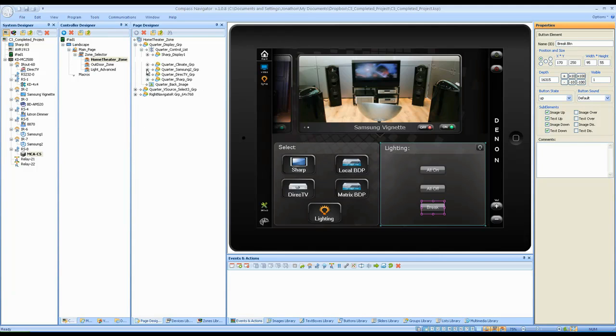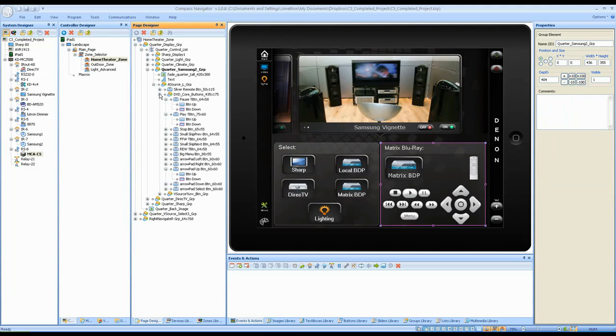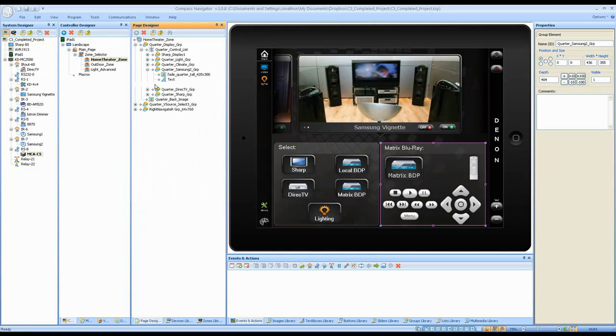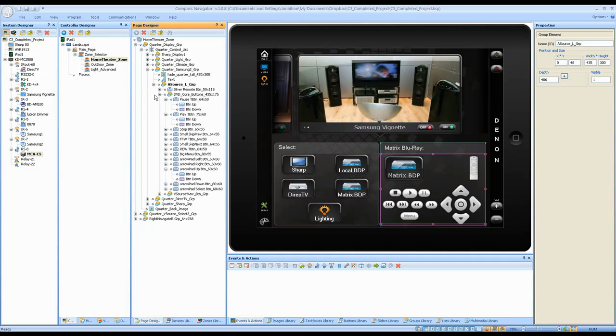Looking at the Samsung 2, so this is going to be our local, our matrix Blu-ray. Obviously, there's going to be more buttons within here. Let's see. So we have the graphic, we have the text, and then it looks like all of the buttons contained within there actually are within their own group, and that makes it very easy. You just make your own custom group. You could drop it in, whether it be the Matrix Blu-ray, or maybe we created it and then added it to our library, and then when we're in the local Blu-ray, you just paste it in there and link it to the device that is the local Blu-ray on that one.